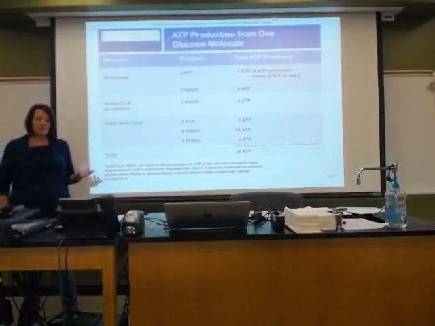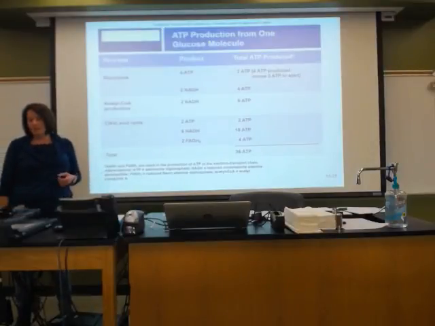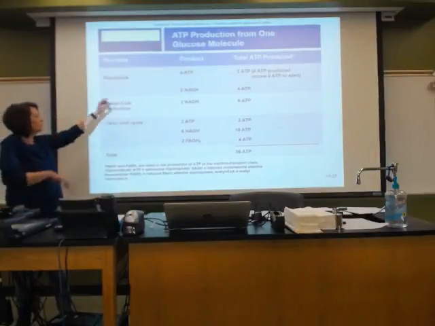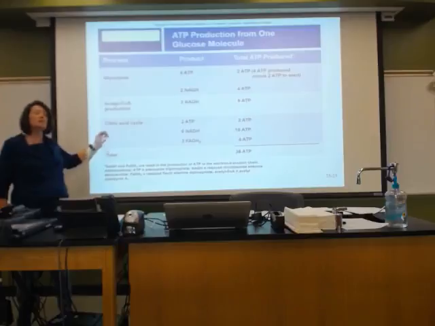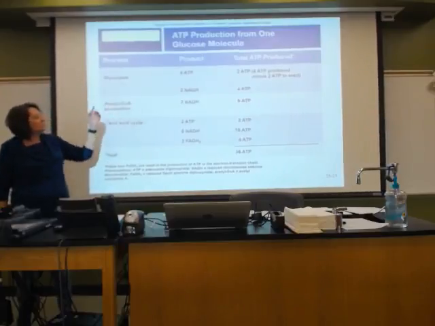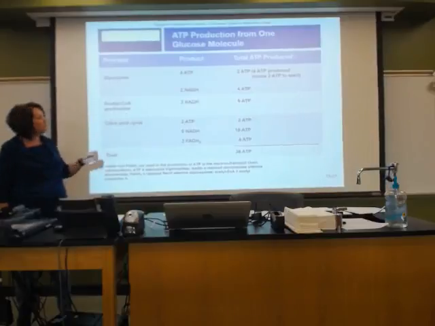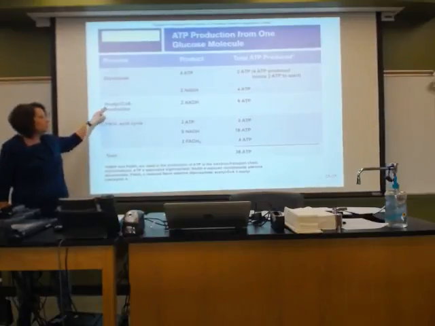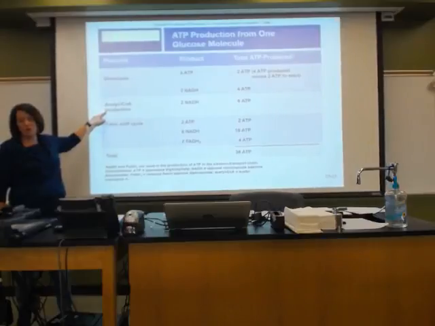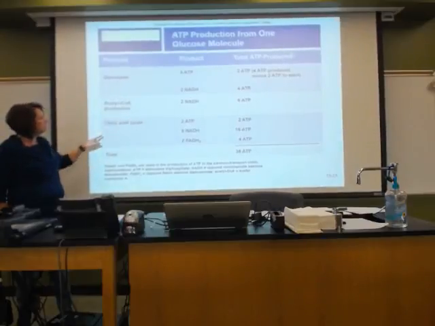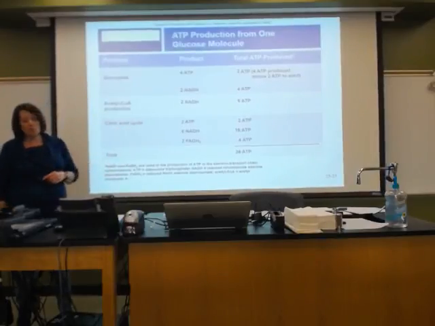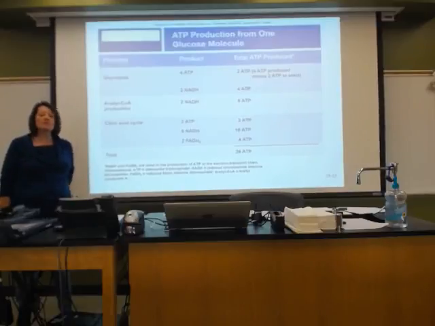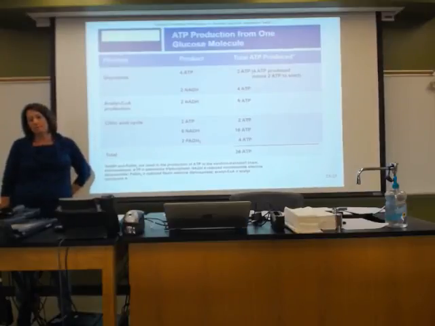So if we look at this overall production from one glucose molecule, if it goes through all the steps, in glycolysis we generated roughly 2 ATPs. As we go through the breaking it down from 3 to 2 carbons, we got roughly 6 ATPs. As we put it through the citric acid cycle, that generates another 24, for a total of roughly 36 ATPs for every glucose molecule that we use in the body.